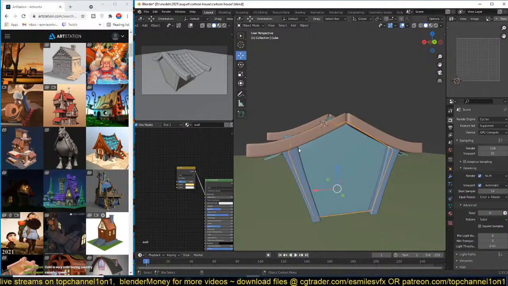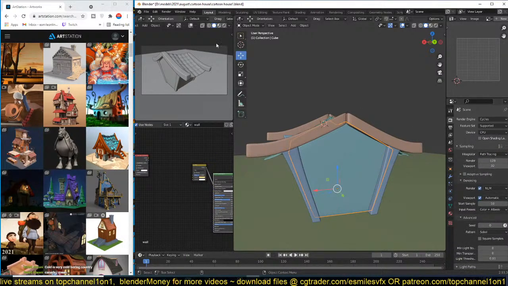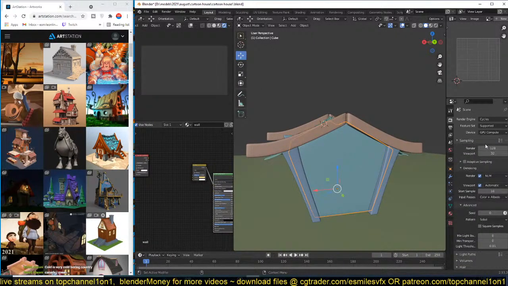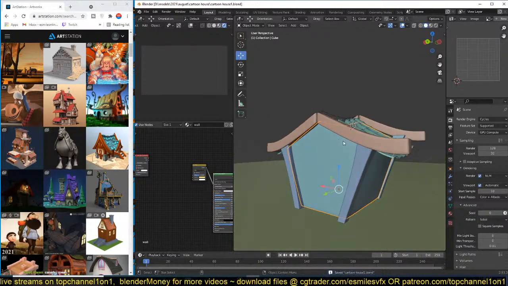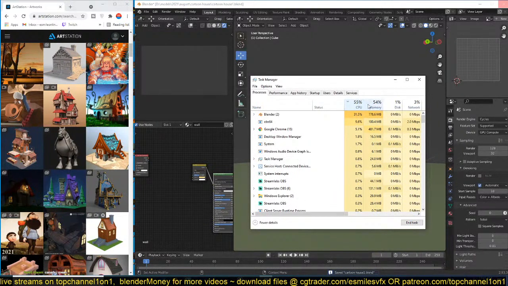So let me see. For some reason Blender is crashing when I switch to Cycles. Let me first go back to GPU and see. So that's GPU. If I switch back to CPU, okay, I'm not sure what's happening, but let me turn off the denoising and see if that will fix it. Maybe it's my memory. Everything seems normal.